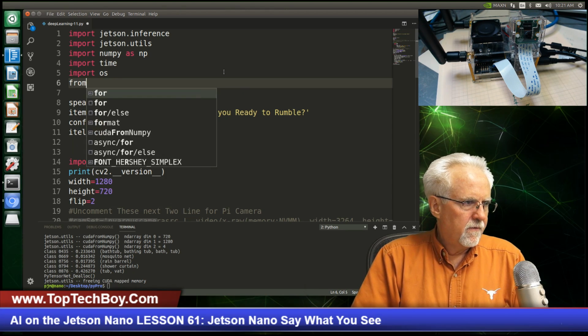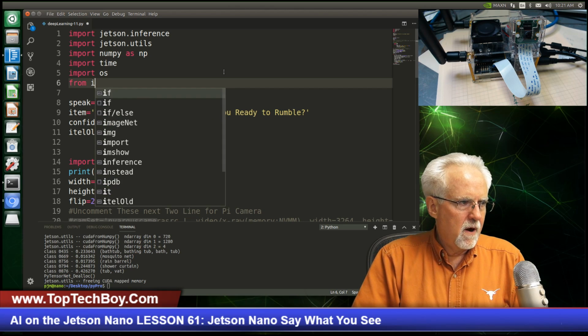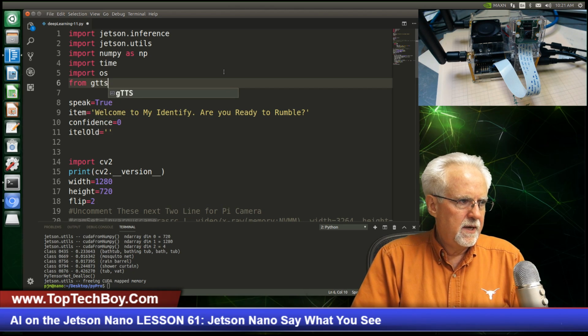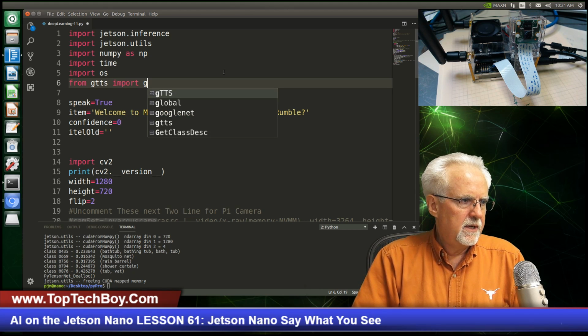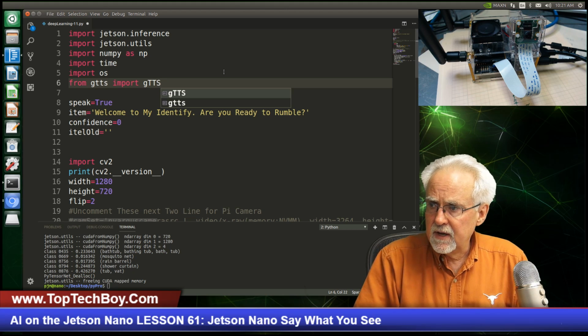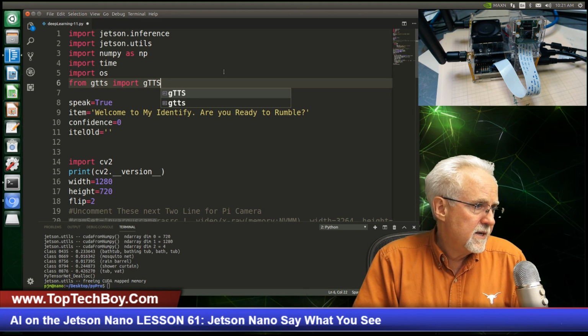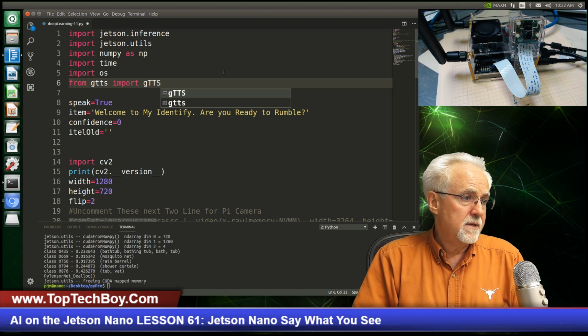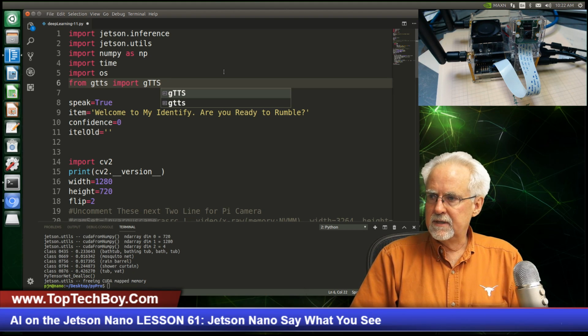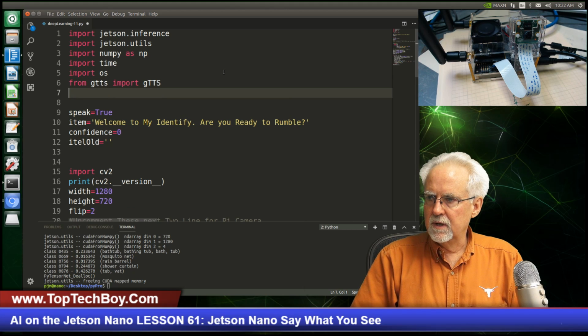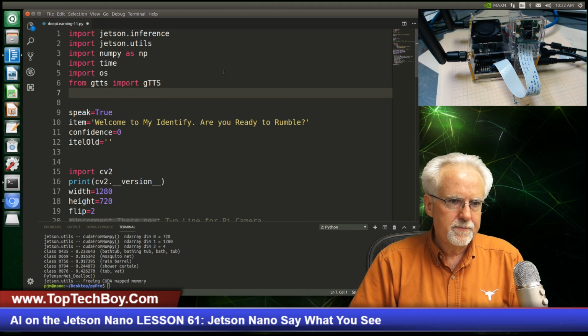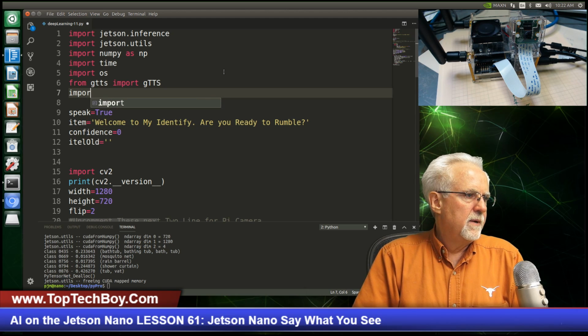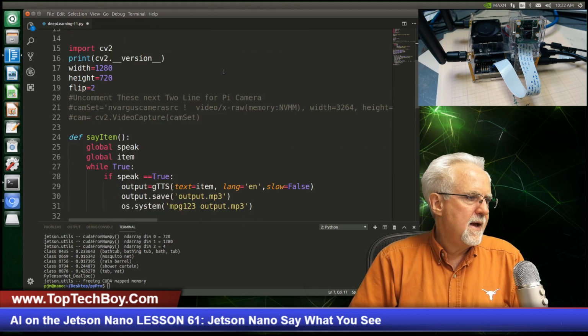We're going to say from gtts, we are going to import gTTS. Make sure of the case: the first one, gtts, is all lowercase. The second one, it's lowercase g, uppercase T, T, and S. Does that make sense? Make sure you get that right, or you are going to be in a world of problems. And then also we need to import threading because we are going to be doing some threading. Okay, now we've got our libraries.